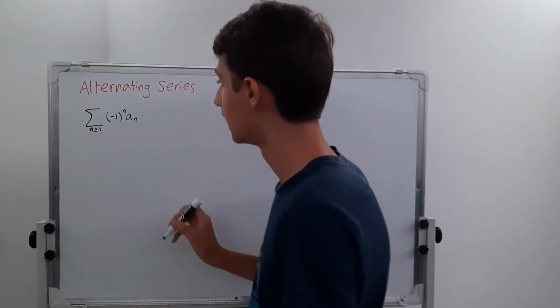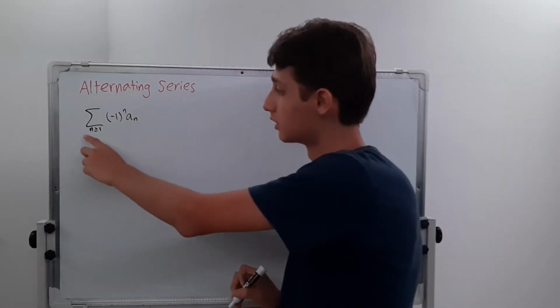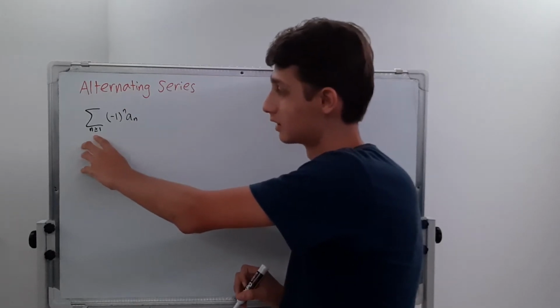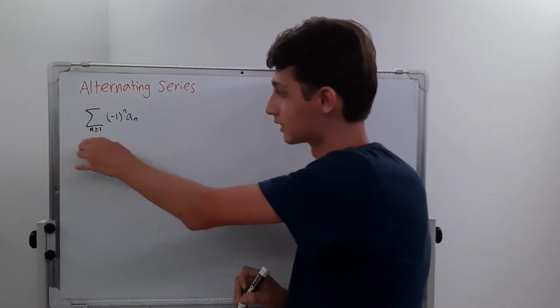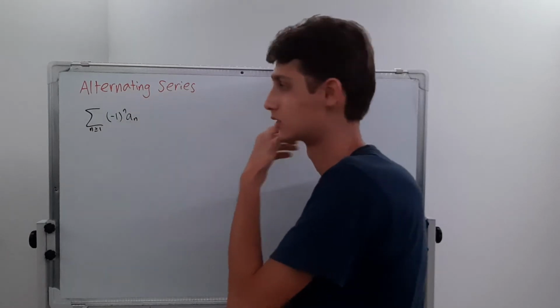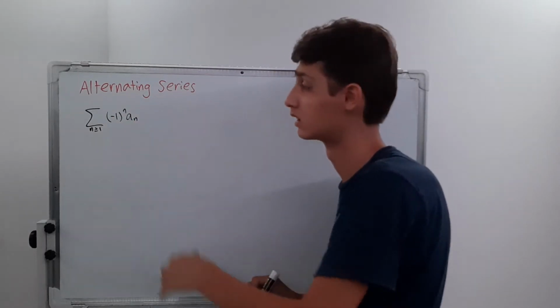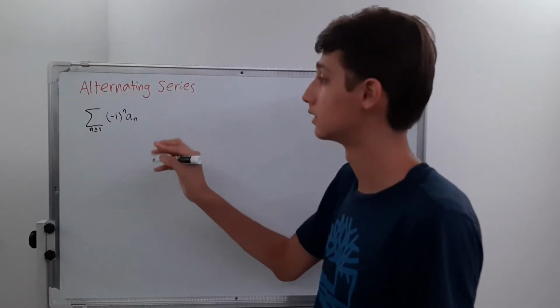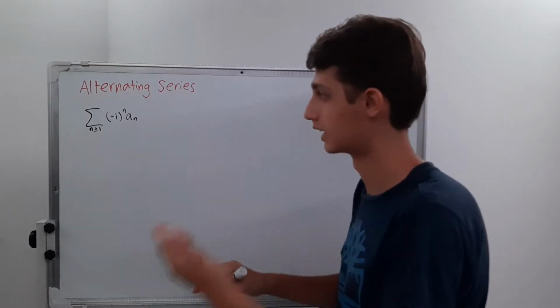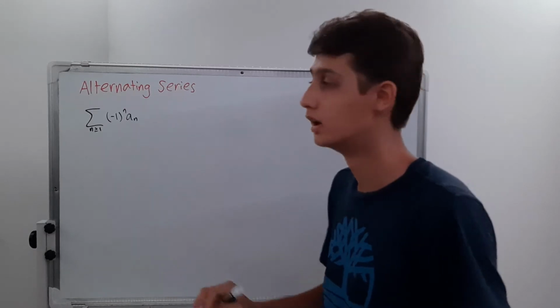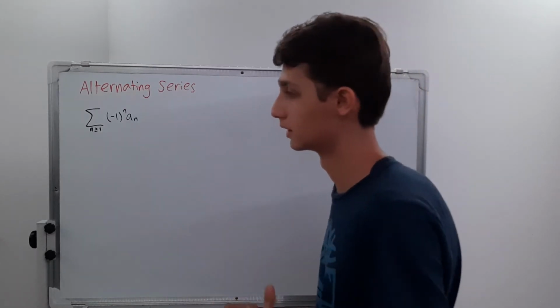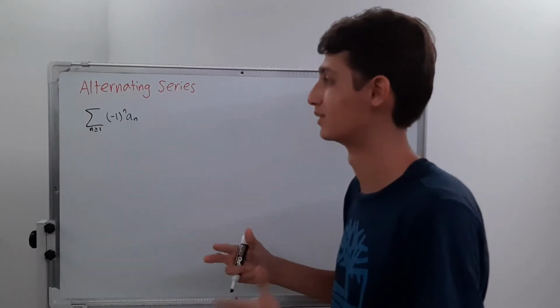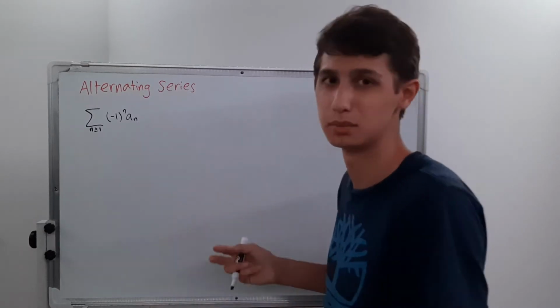So basically, I want to talk about the notation first. So the notation, I'm saying it's n greater than or equal to 1. That technically means n equals 1 to infinity. I'm just writing it this way because I think it looks a little cleaner. And there could technically be some endpoint, like n equals 1 to 50, as long as you go quite some distance, but I'm just going to assume that everything goes to infinity for simplicity.